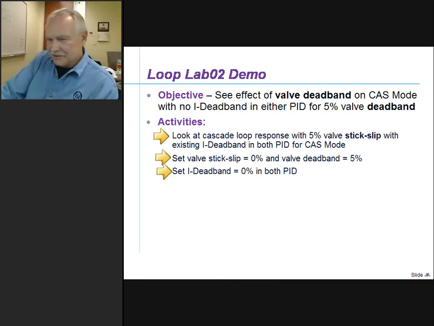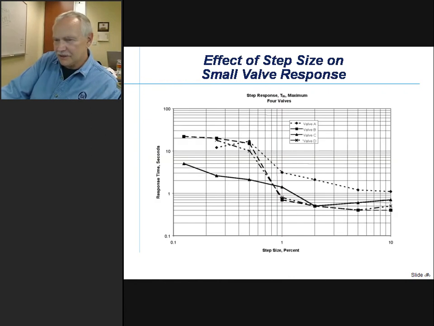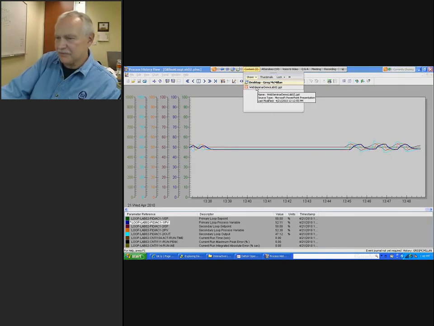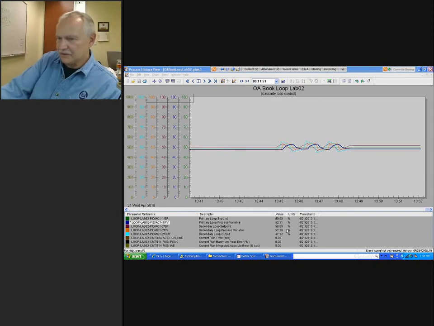So now that we've put the integral deadband in the primary controller so that we have it in both the secondary PID and the primary PID, we have again killed the limit cycle and we have an offset. And that is preferable in most cases in terms of loops downstream and their ability to compensate for this disturbance.